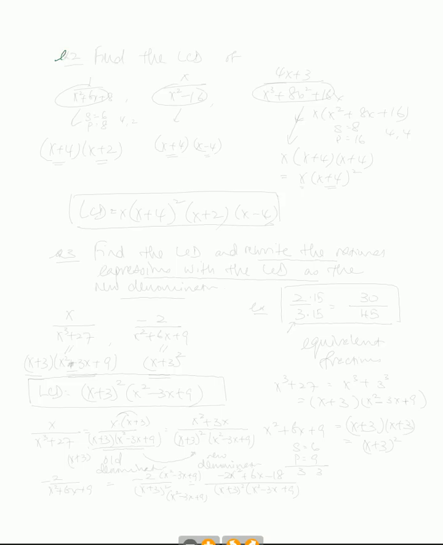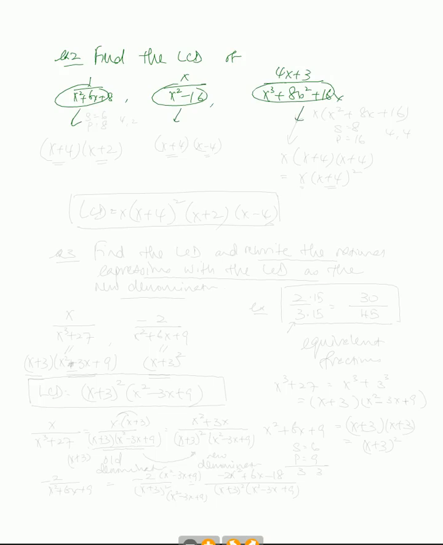Okay, let's try another example. Let's call this example 2. Can you find the LCD of 1 over x squared plus 6x plus 8, x over x squared minus 16, and then 4x over... plus 3 over x cubed plus 8x squared plus 16x? Okay, let's try that. Just focusing at the denominators, alright?